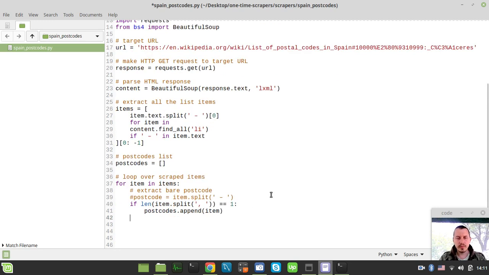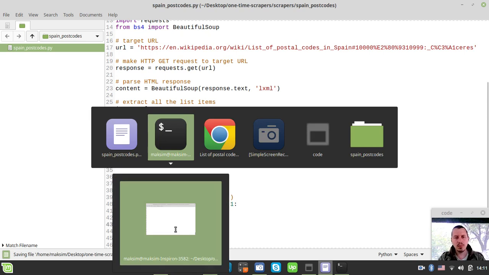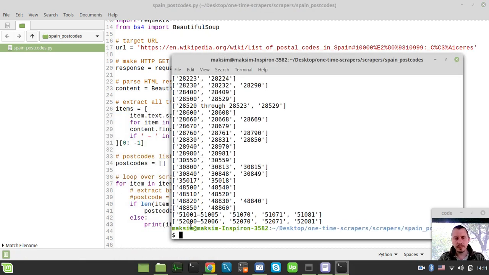And otherwise, let's just try to print. I just don't want to duplicate the code here, but okay.